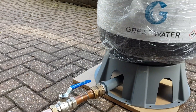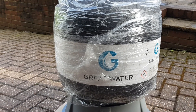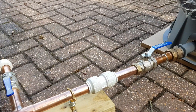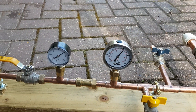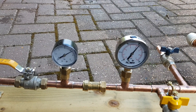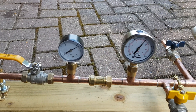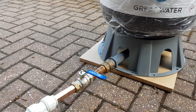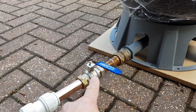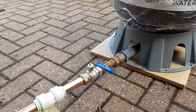Then we have a Grae water accumulator here. It's a small one just for demonstration purposes and that is connected into the main pipework at the bottom. The system is currently filling up so the pressure is slowly rising. The mains pressure is about four and a half, maybe five bar, so it's increasing very slowly. We've now isolated the accumulator — that blue lever is in the off position — so the accumulator is not connected into the existing pipework.